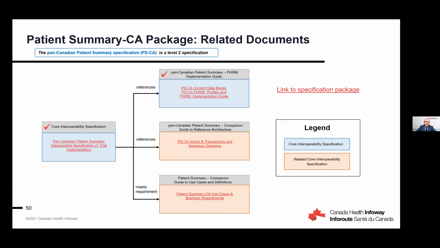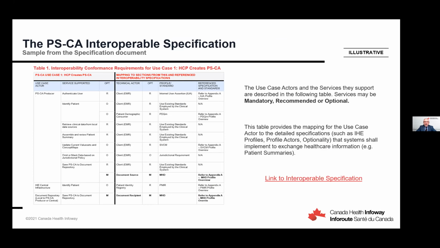So going to the next slide, I'm going to give you a very quick glimpse into what the first document looks like. Christian, next slide, please. There, the link to the specification is available in the PDF that will be distributed. What you see here is basically the natural breakdown of the type of actor transactions that we would expect as natural in the progression of creation and distribution of the patient summary. We have based this on the MHD profile as our recommended avenue, recognizing that while this is FHIR, it's still a document, so we would like to favor that.